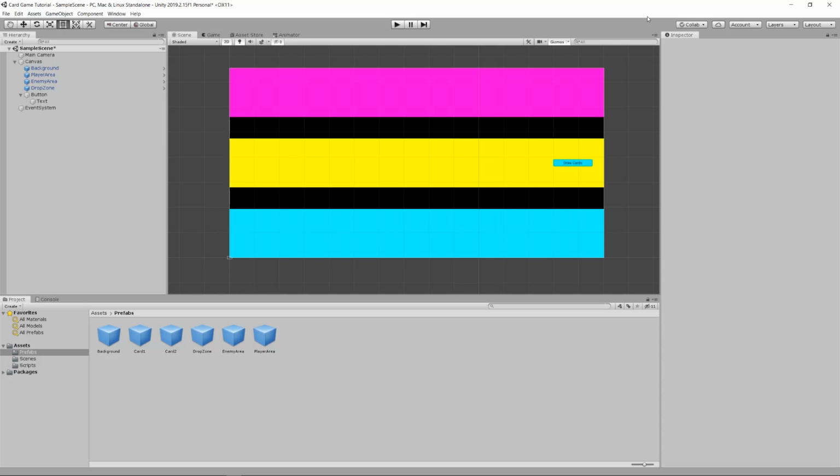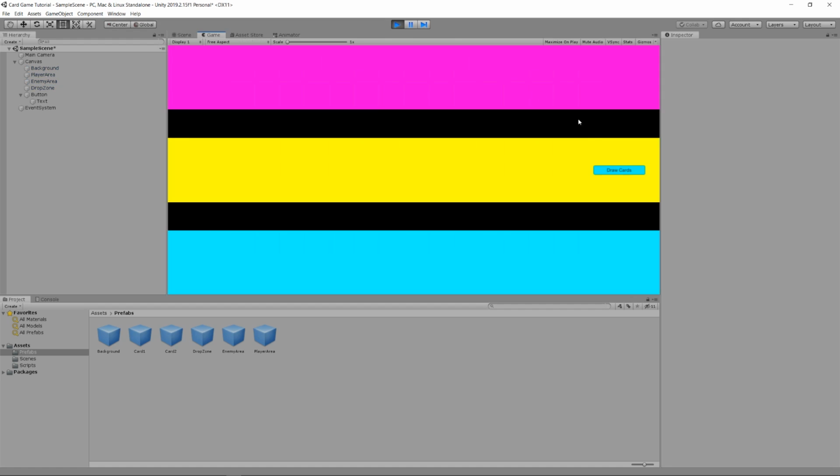So now, when I click play, and I hit draw cards, well, now I've got a bunch of green cards here. Again, we're having a little bit of trouble with this drop zone here, that it's appearing behind it. But when I drop it on the drop zone, it drops right in the middle, right there at the beginning of the grid. And then if I drop another one, well, nothing's happening because I did it wrong. So the more that I do this, the more that I see that there are little things that are not working for me. And we're going to take a look at exactly why right now.